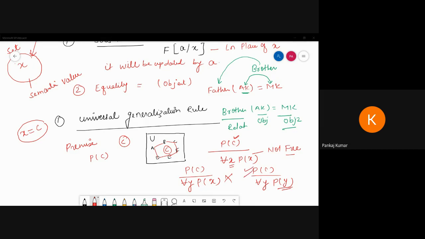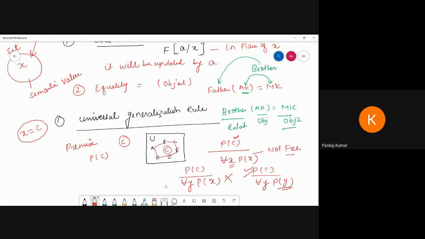Okay, ये समझ में आया? Universal generalization rule in first order logic is similar to, like union, intersection, disjunctions, negations, all are similar, but the representation is totally different. Because when we discuss the first order logic, then we discuss things like universal constant for all, existential constant for all. So these things we can use.